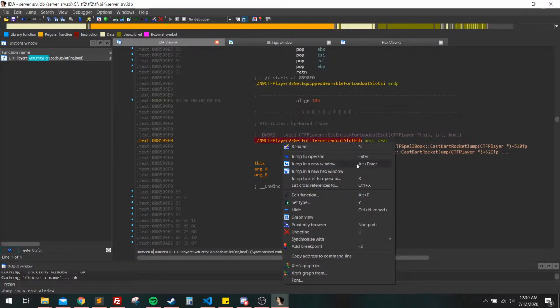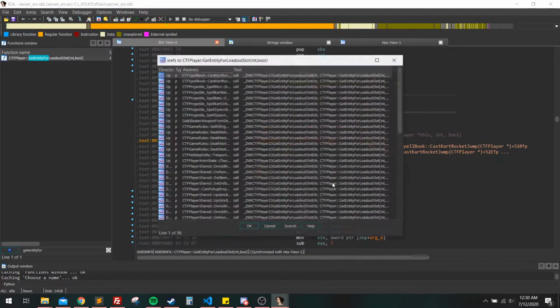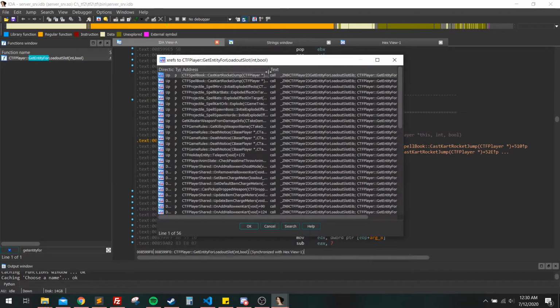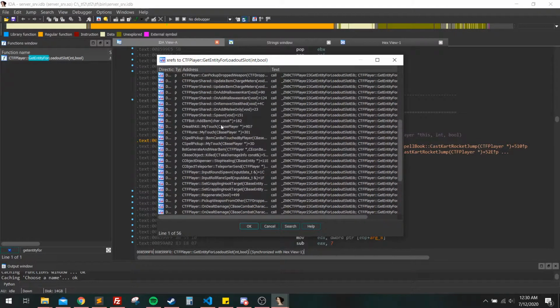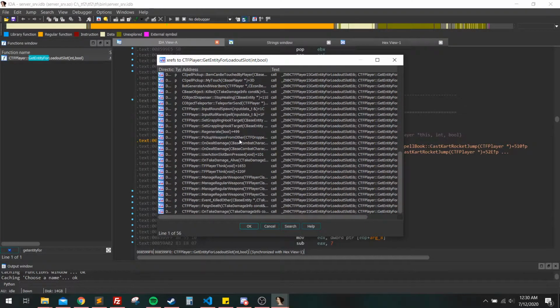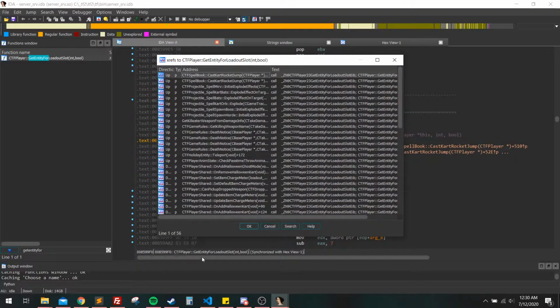You want to right-click your function, list cross-references to, and then there's a bunch. It's a whole hell of a lot. If I can find the one that I know has a string. A lot of these probably do, but I remember seeing one that had a string. Another thing you can do, you can also pull up the source SDK. If it's a basic C-based player function or C-based entity function, the source SDK for 2013 will have it. And you can load it up in VS Code. The C++ IntelliSense plugin has xrefs. It's very useful, especially for Sigscanning.